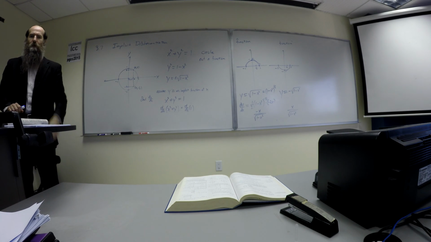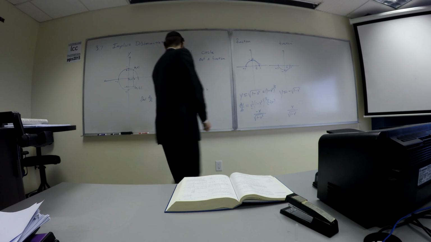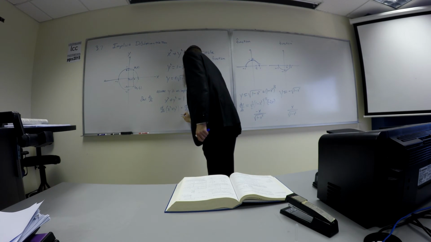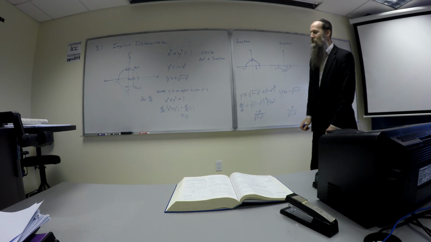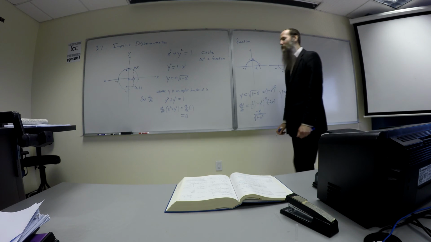If two things are equal, if x squared plus y squared is the number 1, then when I apply a derivative to both sides, it should still be equal. All right. The right-hand side is easy. What is it? 0. The right-hand side is 0. The derivative of any constant is 0. You said d/dg, d/dk, it doesn't matter what it is, whatever weird nonsense they give you, it's going to be a 0.